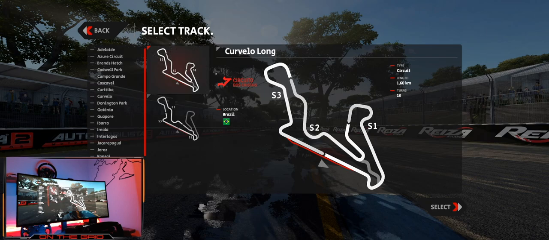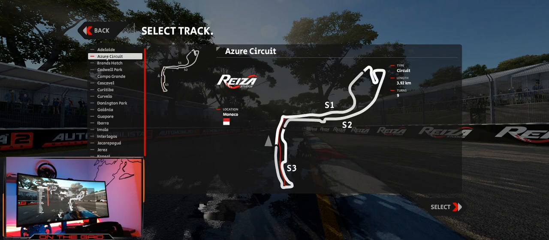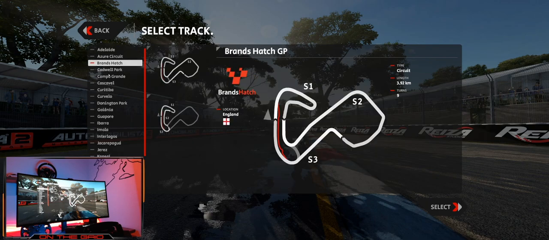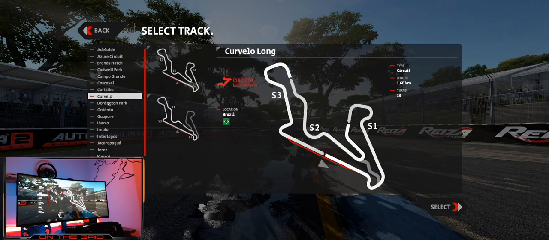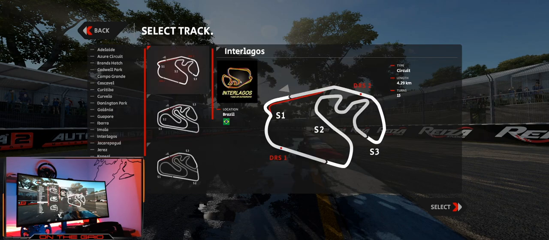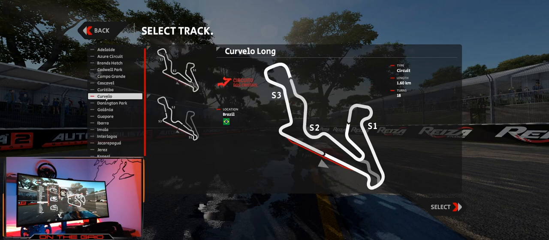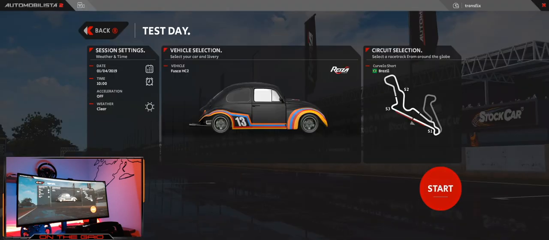And you can see here they're starting to update the track icons. So Adelaide's still not there. Azure, Brands Hatch is there. Cadwell's there. Okay, so they're starting to update a few of these race icons. So Interlagos, that's an odd one for Interlagos, but okay, so let's try Curvelo. We'll do a Curvelo short because it's not the fastest car, so we'll try that out and we'll see how she goes.